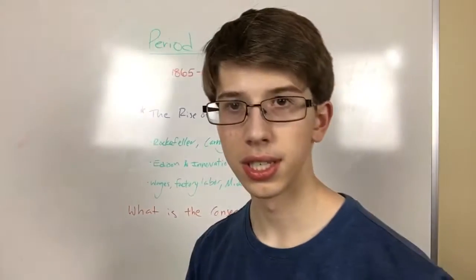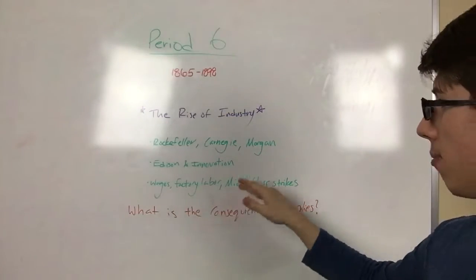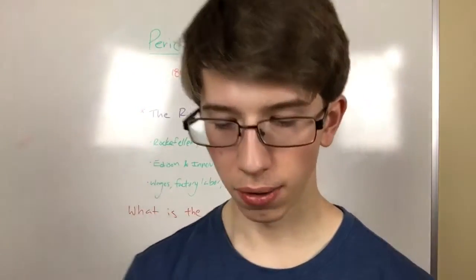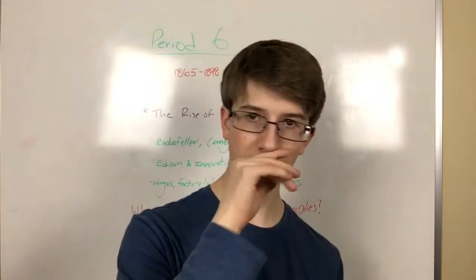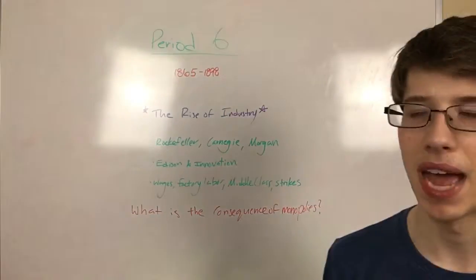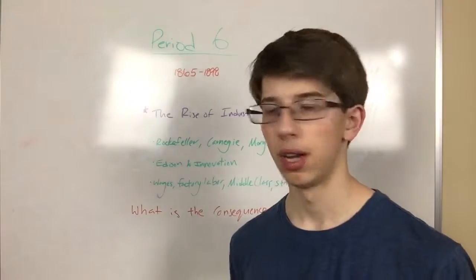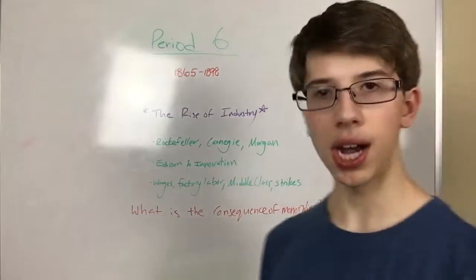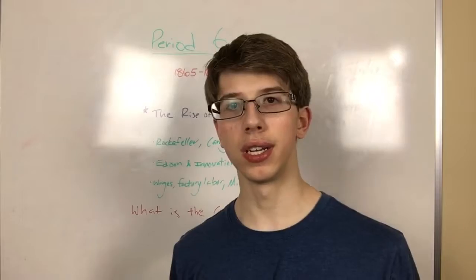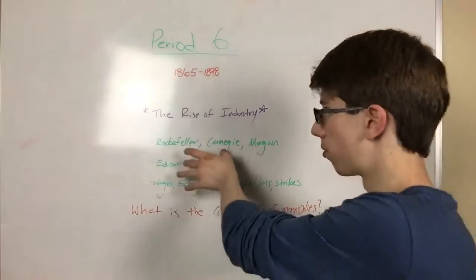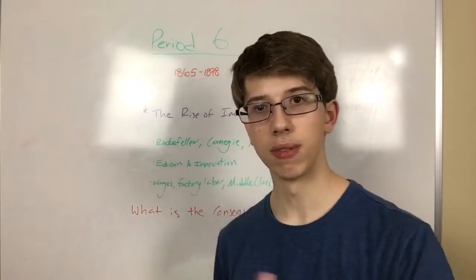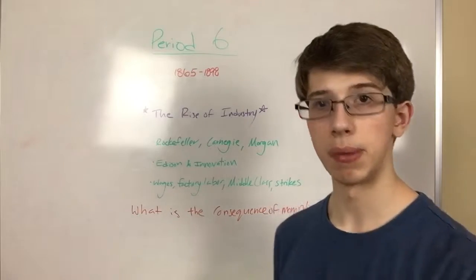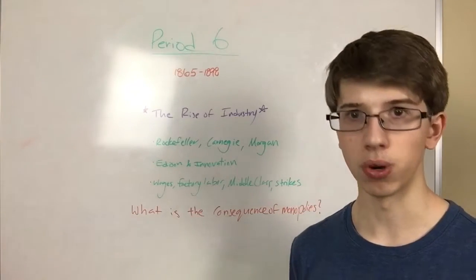So we already talked about wages, and we already touched upon factory labor, but let's get into this rising middle class. So in this time period, unlike before, working in a factory was in fact a middle-class paying job, unlike today, where working in a factory is not in fact middle-class pay, and it puts you in poverty. And the rising middle class is a corresponding consequence of these new industries created by Rockefeller, Carnegie, and Morgan, and others like Gould, creating these factories and industries that people can work in to get paid middle-class wages.